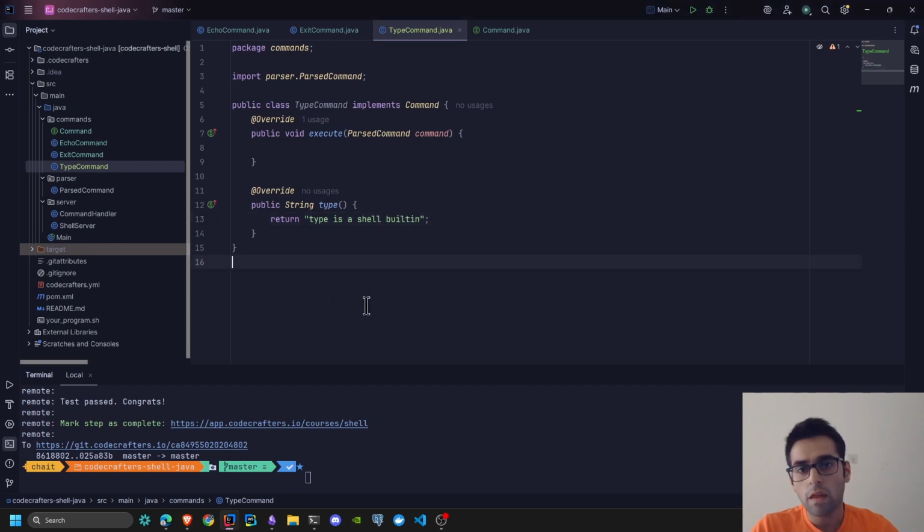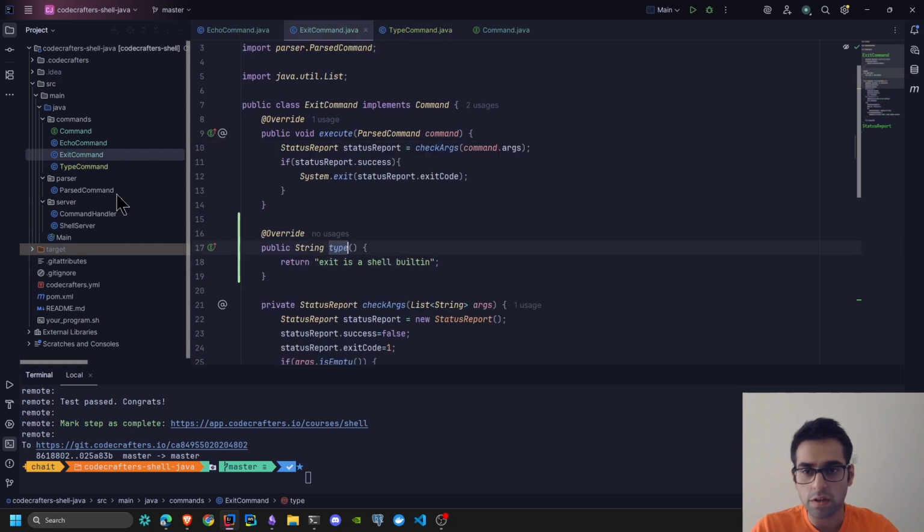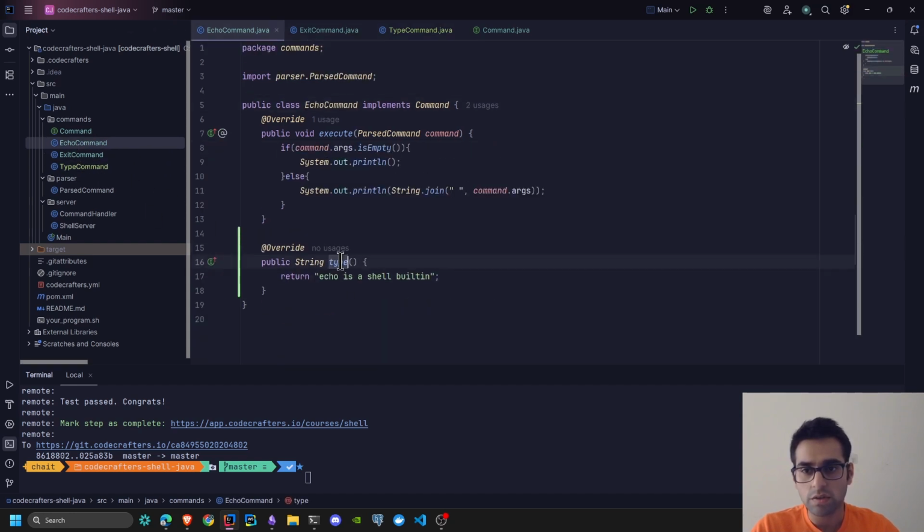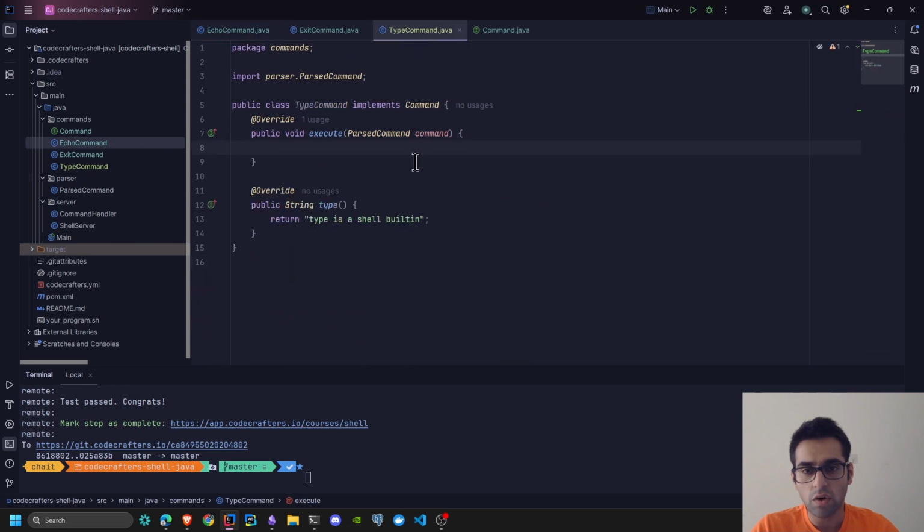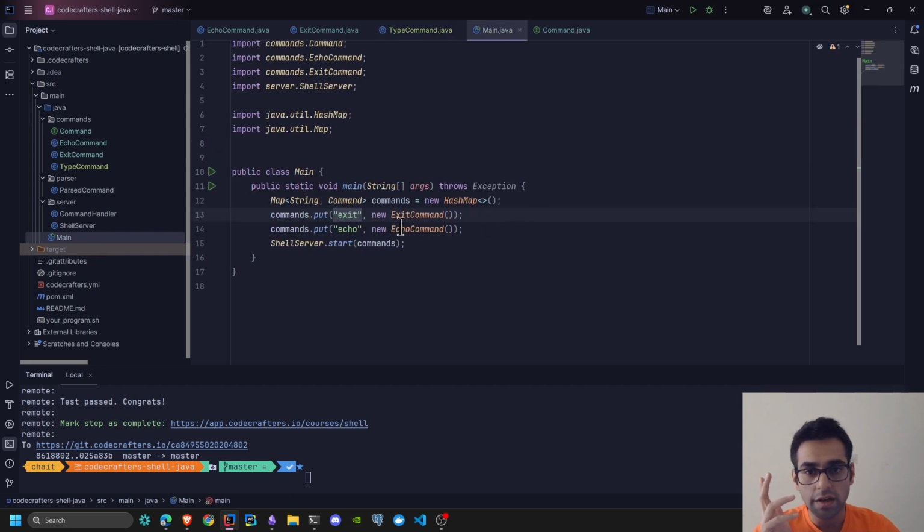Now in here, I need some way to be able to call this type method that's there in different commands, right? This echo and this exit. So I need all the objects of all these commands right here. And where are all those objects created?